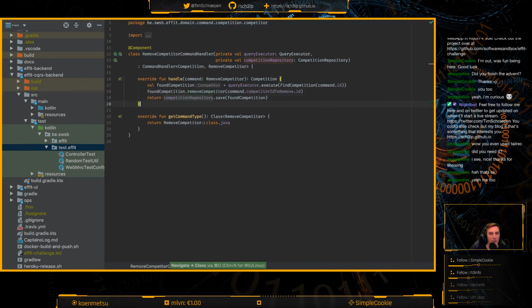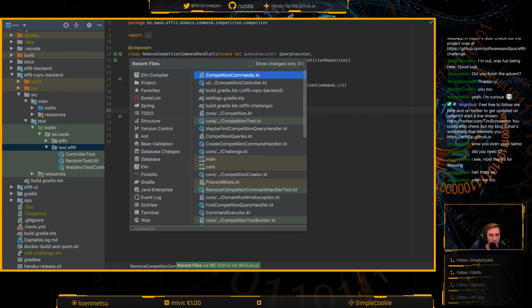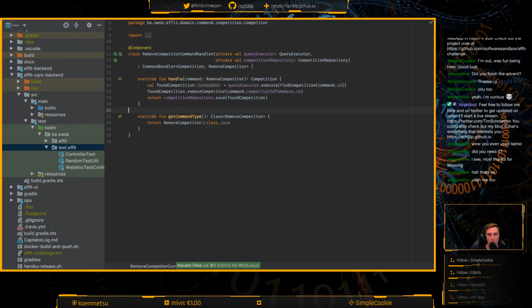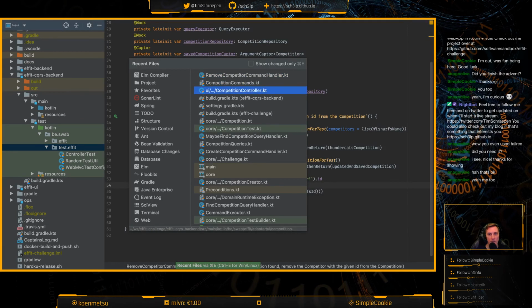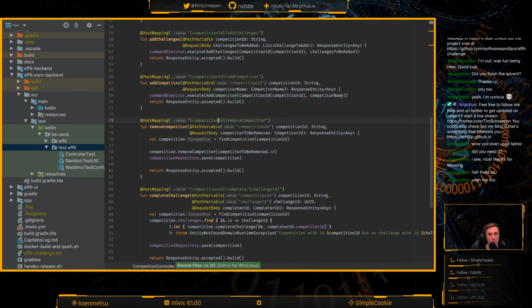Ah, okay, so this is where we left off at Socrates Belgium. So I already had the command, I already had the handler, I already have the test. The only thing that should remain now is just replacing this by calling the command handler. I mean by executing the command.